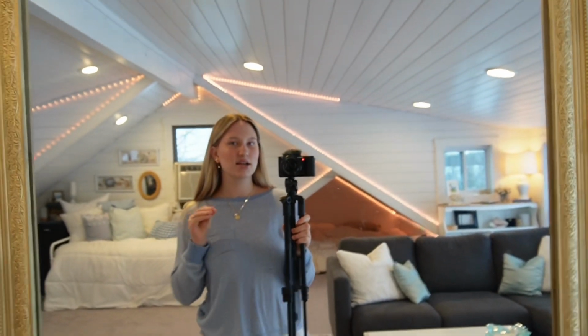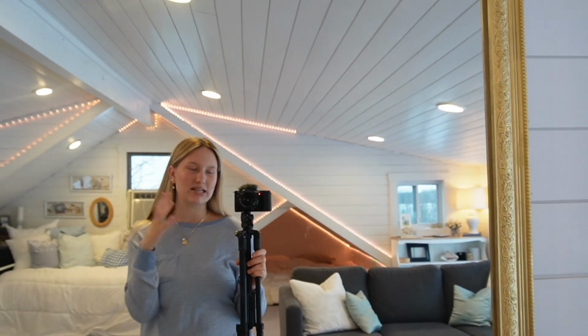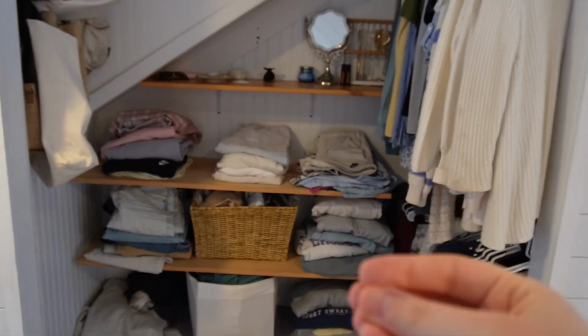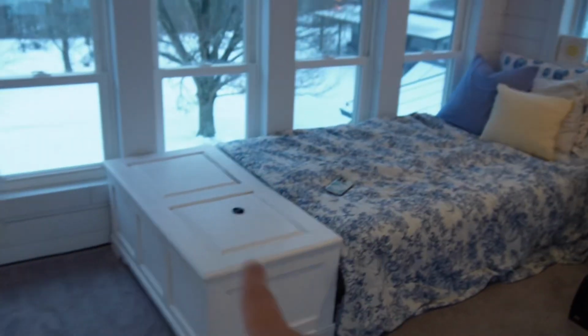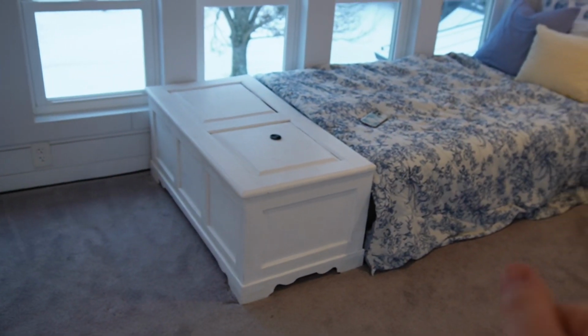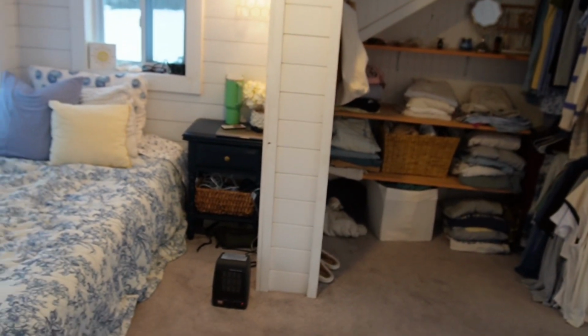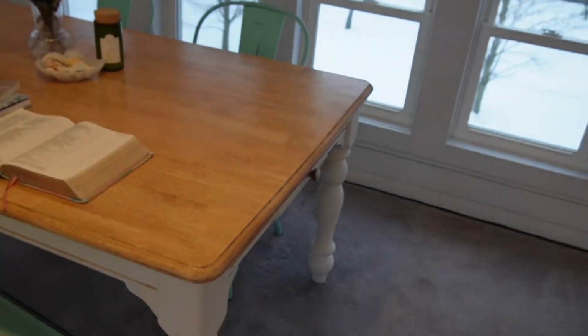Okay, there's a few things that don't really fit into a category, but I'm still going to go over the details of them real quick because I forgot to do it in the beginning. So my closet, just FYI, my parents made those for me. Just simple pieces of wood popped in there, really cute. And then this thing is also thrifted at some point in my life. My mom gave me a lot of furniture when I was young. I grew up in here as a really little kid, so I had some furniture to work with.